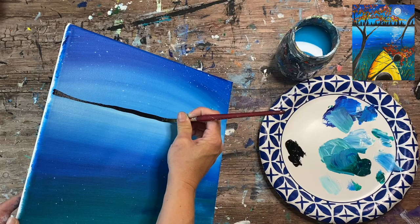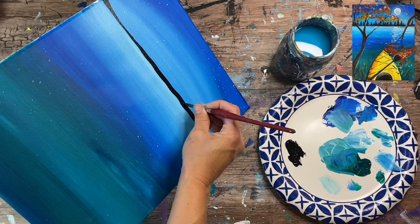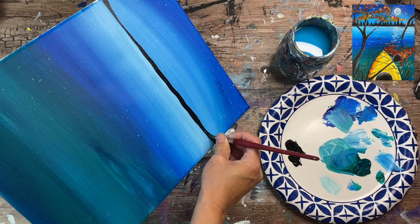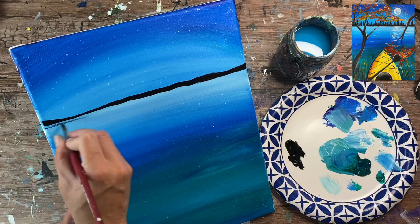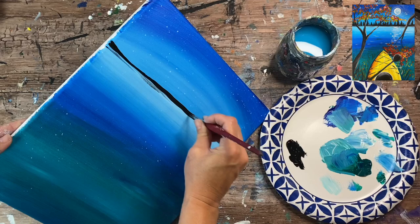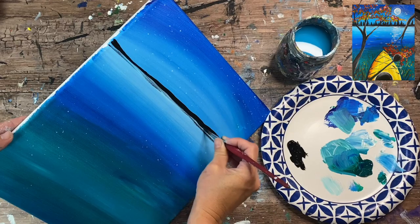So I'm going to paint the land, and this is above the horizon line. So that straight line we drew in the beginning, this land is situated on top of that line. I'm just going to use my brush to paint an uneven, hilly area, and this is going to be where our trees are going to be living. And then a few little strokes of black, very loosely horizontal, right under the land, just to give that area a little bit of shadow, a reflection in the water. And then I'm going to do the trees.